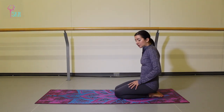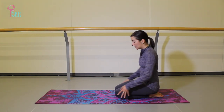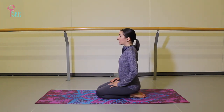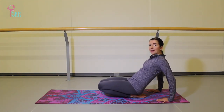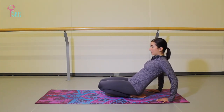So we have another ankle stretch here, which is a little bit different. We're stretching into the front of the feet, and I'm actually just gonna move myself a little bit more into the middle of my mat so I don't get cut off in the frame here. What you're gonna do is take your hands, bring them behind you with your fingertips pointing towards the front of the mat, and lift your knees ever so slightly off the mat.